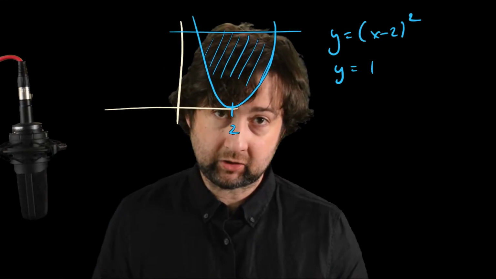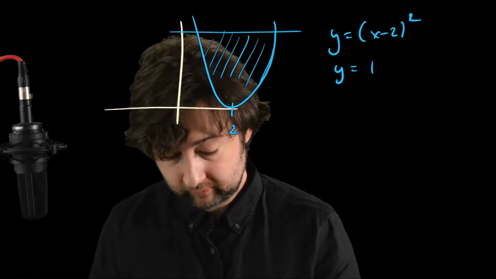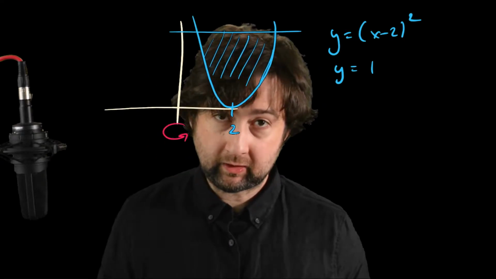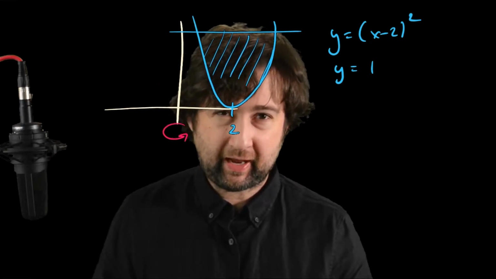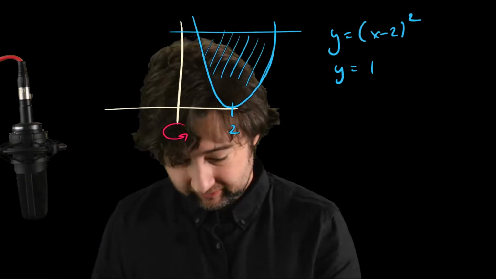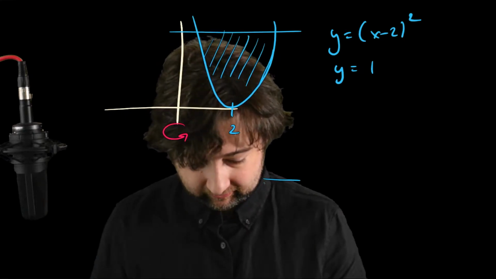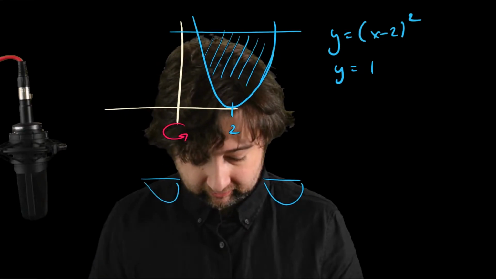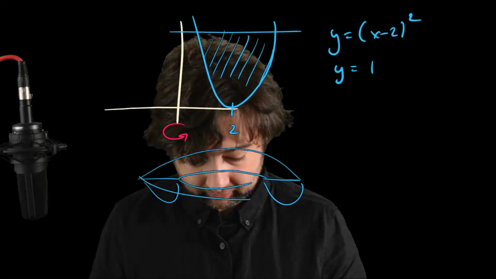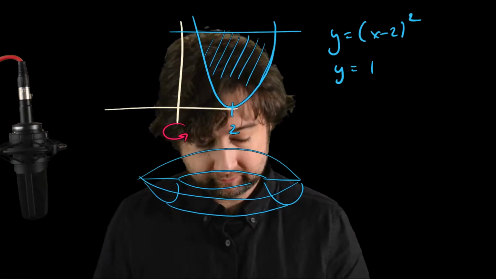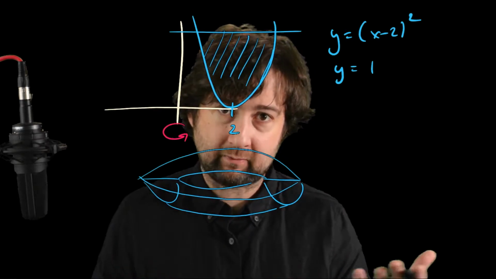And now let's suppose that we take this shape and spin it around the y-axis. So we're going to rotate it this way. Well, what do you get? You get this donut-looking shape, I guess, half of a bagel. You're going to have one piece that looks like this, and another piece that looks like this, and then there's going to be an interior circle, and an exterior circle on the top, and the bottom kind of wraps around like that. If that helps you see a picture of what we're looking at, you can think of it as half a bagel.